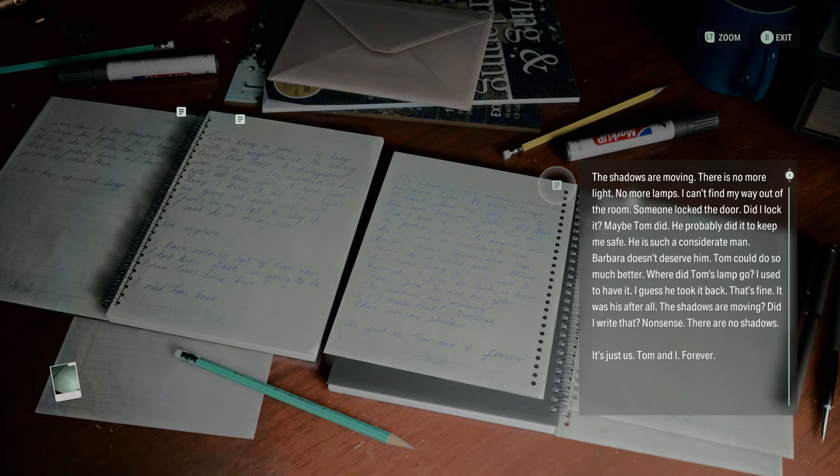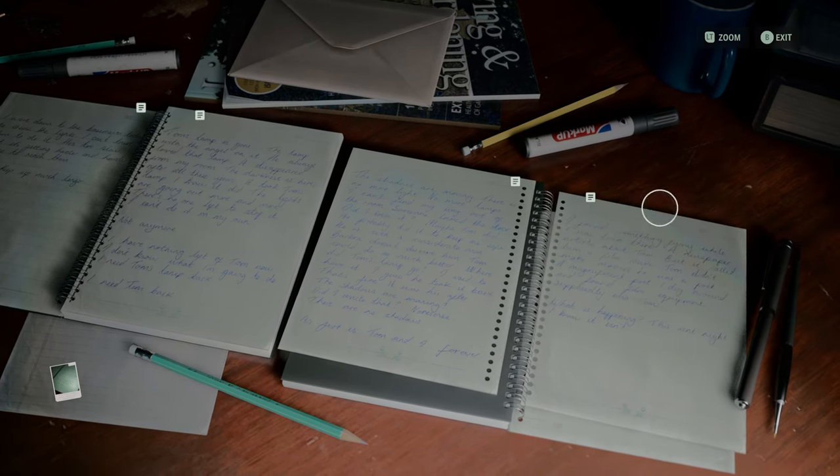I can't find my way out of the room. Someone locked the door. Did I lock it? Maybe Tom did. He probably did it to keep me safe. He's such a considerate man. Barbara doesn't deserve him. Tom could do so much better. Where did Tom's lamp go? I used to have it. I guess he took it back. That's fine. It was his after all. The shadows are moving. Did I write that? Nonsense. There are no shadows. It's just us. Tom and I forever.